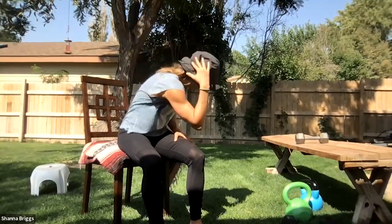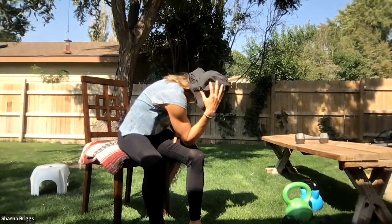So if you need to readjust on the chair, let's start with your left hand behind the head. You're going to bring that left elbow to the right thigh. You're going to sit tall. Push your right hand gently against the right knee as you turn and look over the left shoulder. 5 times here. Breathe in as you close, elbow towards the thigh, and gently exhale as you twist.